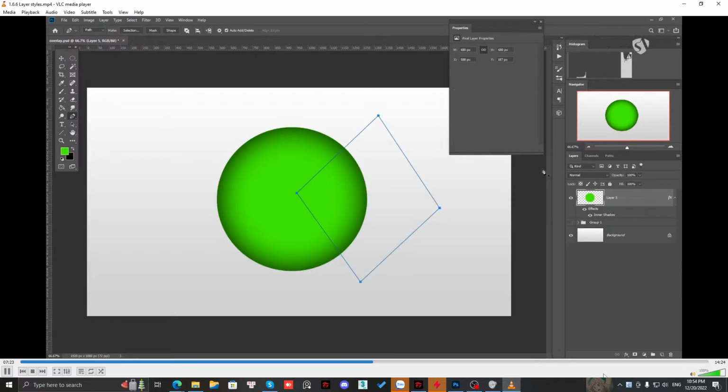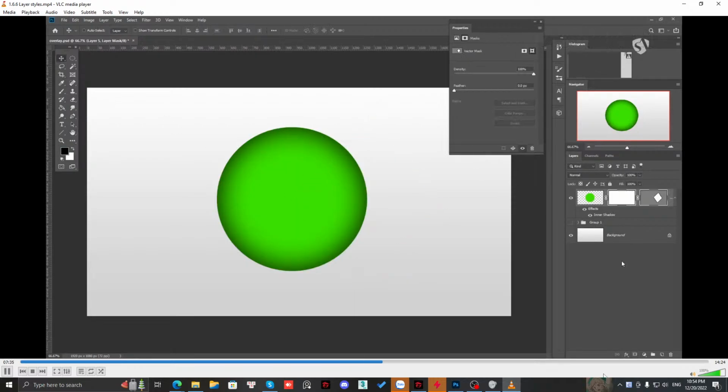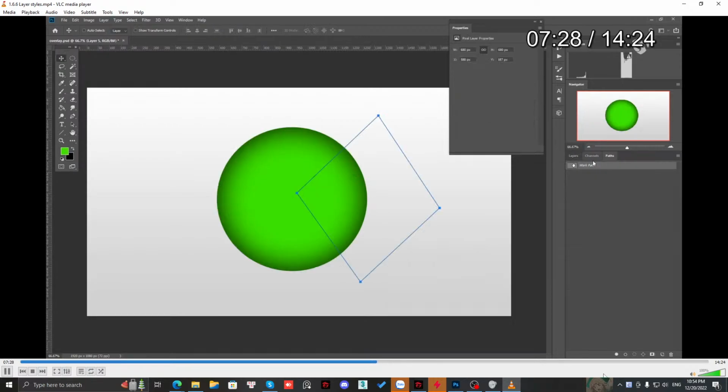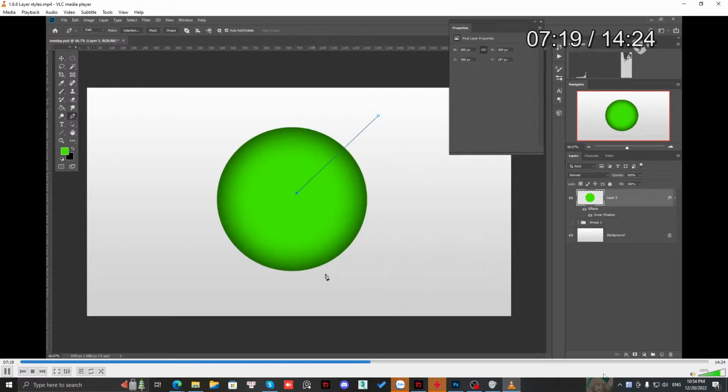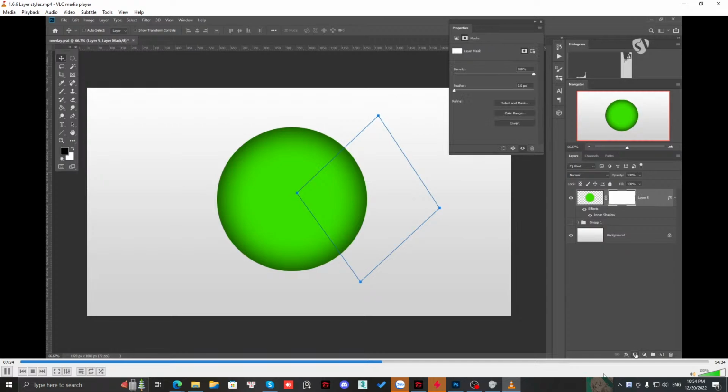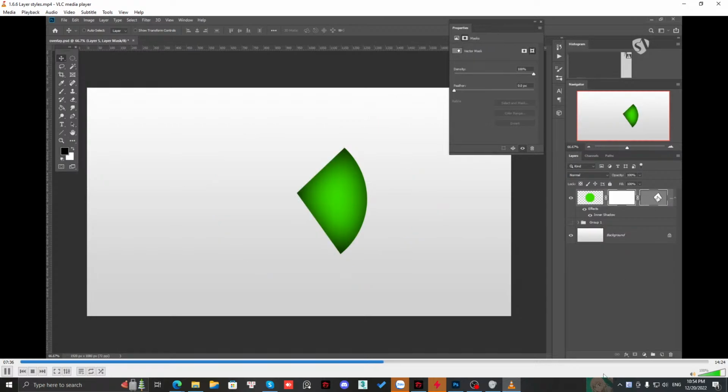The second one will be the vector mask. Tab, and click in here and draw a path. If you close it, then you will see the path here in the path list, in the path tab, and then if you had a couple of masks, the first mask will be a painted mask, and the second one will be the vector mask. As you can see, layer style will follow the vector mask.